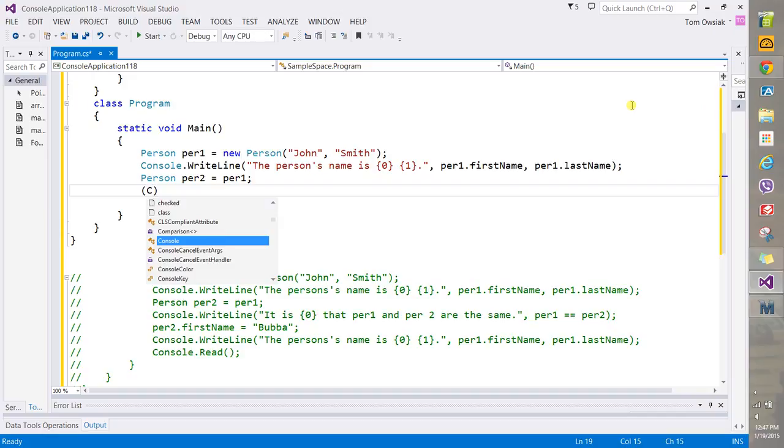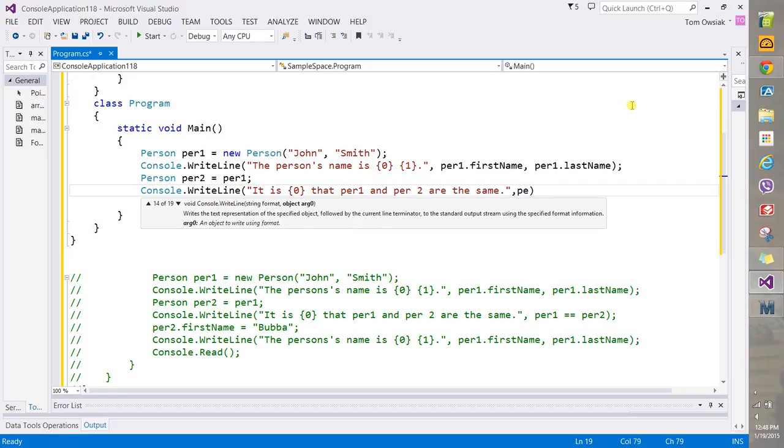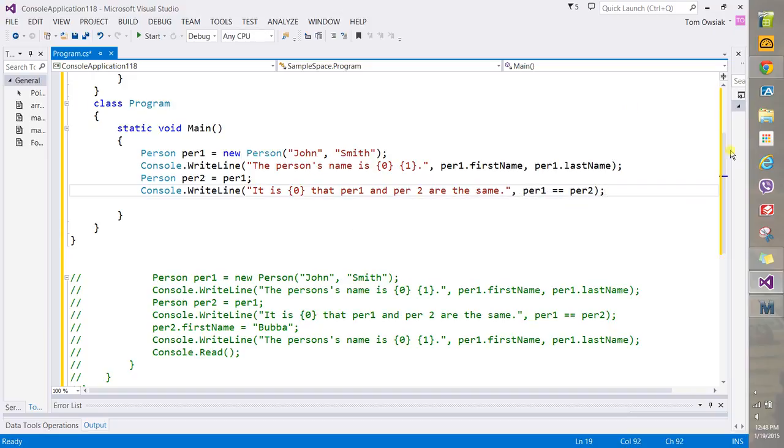Okay, so now you're going to say Console.WriteLine, and then "It is", and then put a placeholder there like that, "that pr1 and pr2 are the same." And here you can do a comparison in place again. pr1 equals pr2, close with the semicolon. Okay. So if pr1 does equal pr2, this will return true.